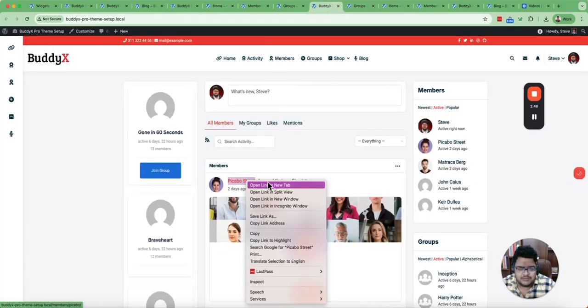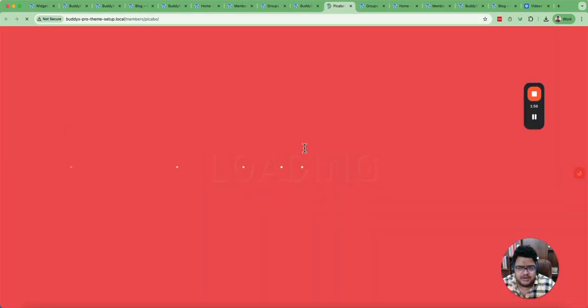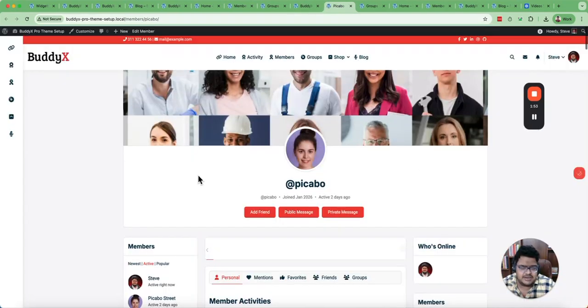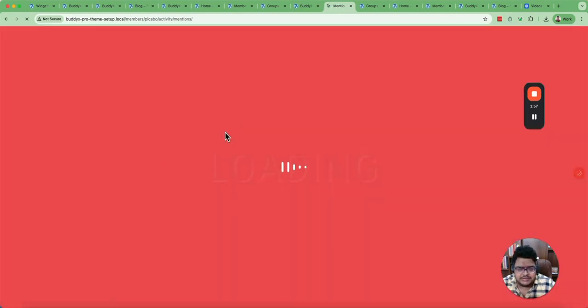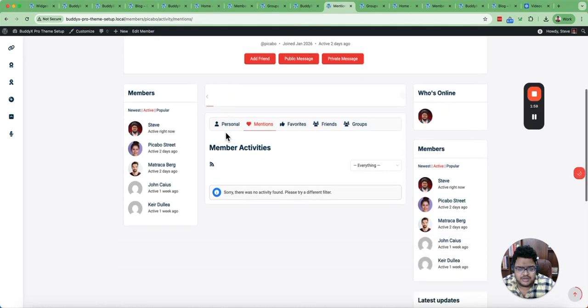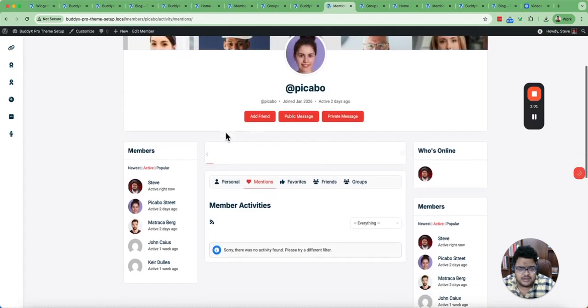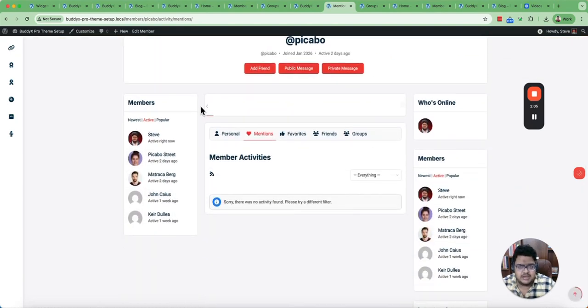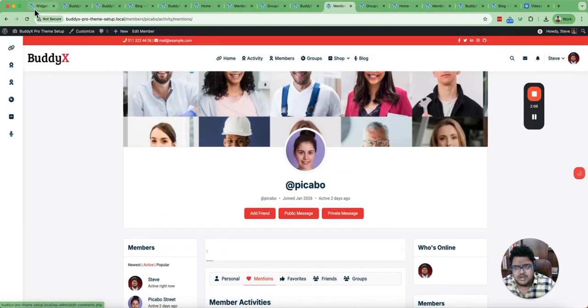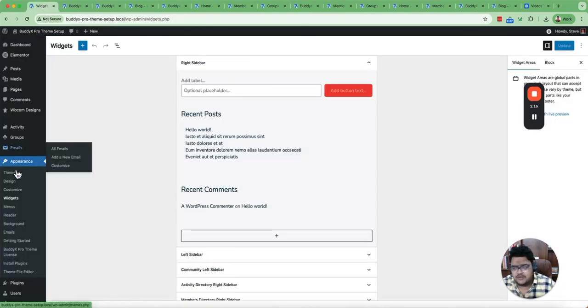For a single member profile, you have the left sidebar and right sidebar, and in the activity feed you also see a left and right sidebar. With the BuddyX Pro theme, you have the option to change each and every widget for each particular page. So let's see how you can do that.